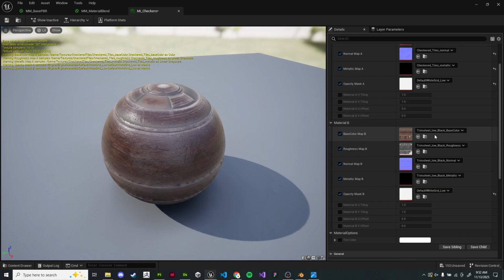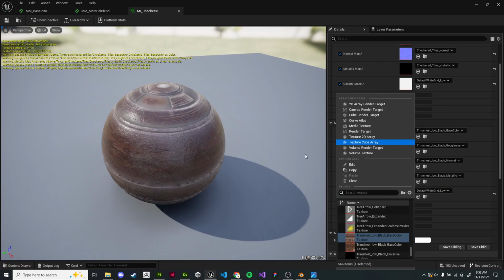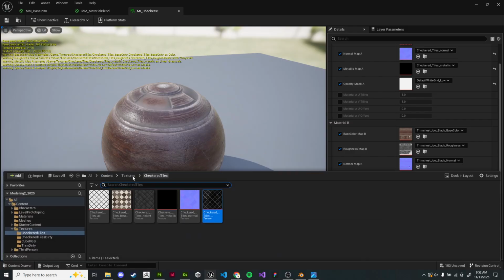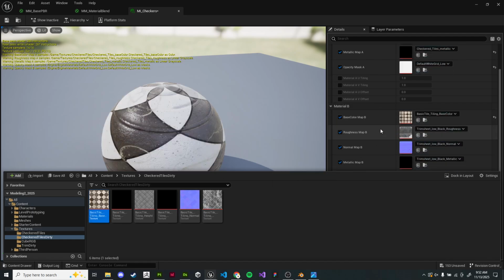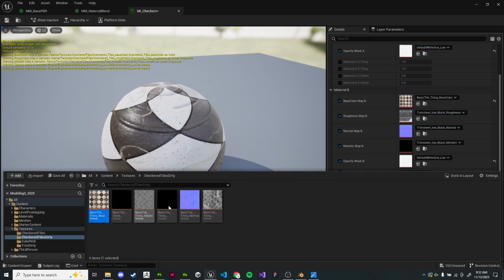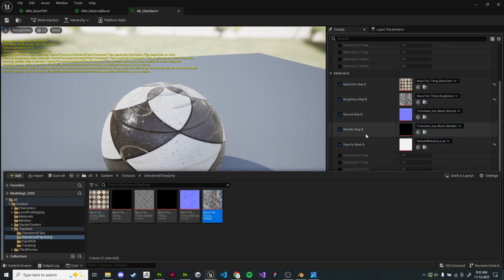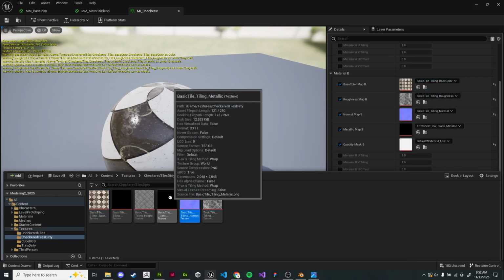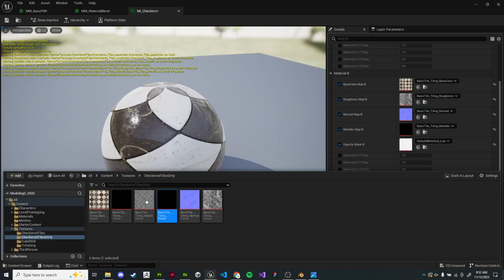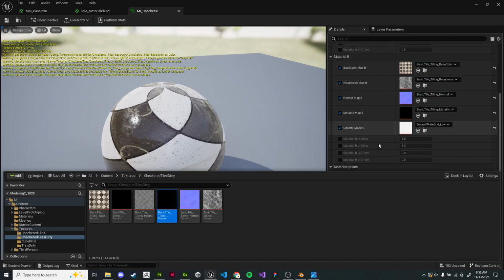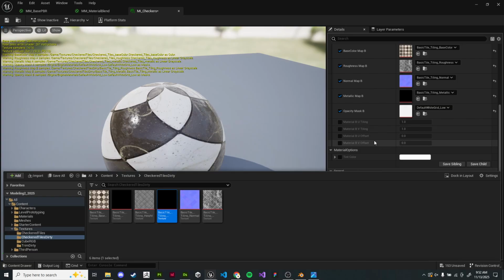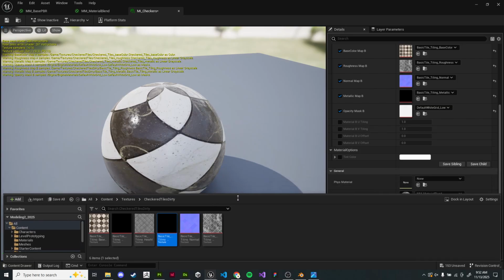So this material B now, I'm going to do the exact same thing, but instead of checkered tiles, I'm going to use the checkered tiles dirty we made. So I'll drag the new base color in, I'll drag the new roughness in, the new normal map in, metallic, and then opacity mask, obviously it doesn't matter, neither does emissive.